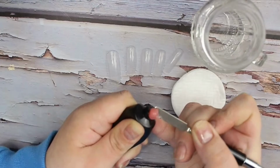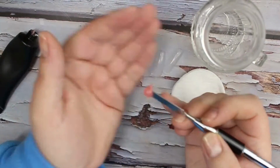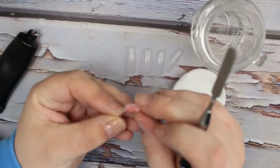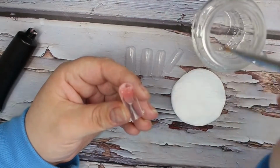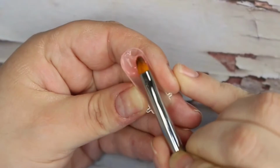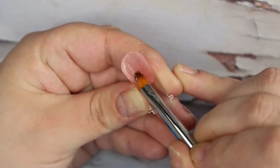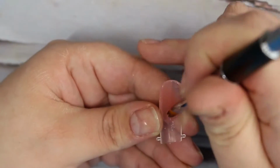Then I'm just going to go ahead and squeeze out a small amount. I like to work in 2 parts, so I will do the first shape of my nail with my first layer of polygel, and then I will apply more later on. So my very first step is to apply a bead of that polygel, roll it onto those jewel forms, and then I take a small amount of isopropyl alcohol on my brush. You really do not need too much isopropyl alcohol because it can break down the product and it will cause lifting later on.